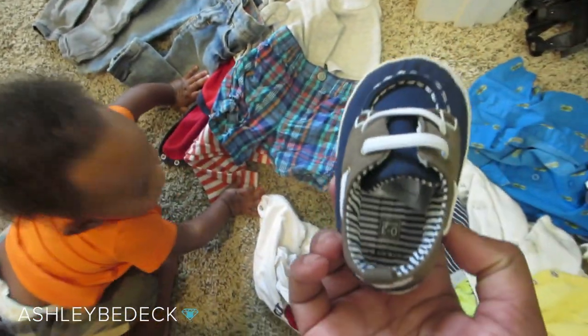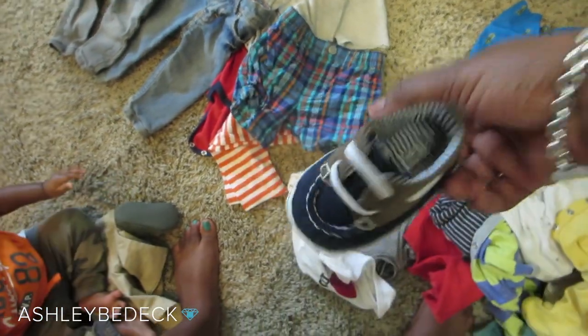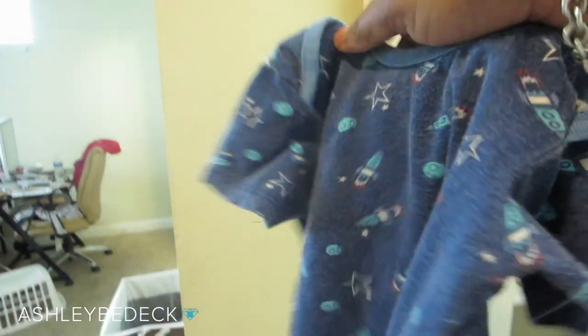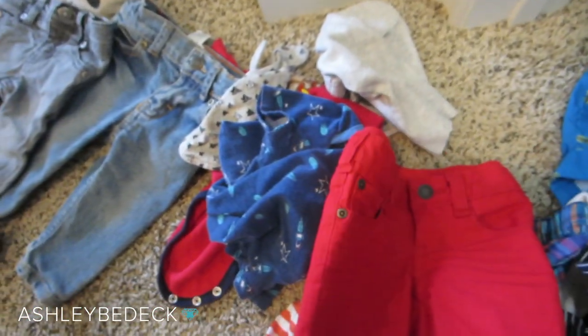I got these from Carter's when he was born. He actually never even wore them, and they are a size 0 to 3 months. But yeah, this is all the clothes. Also, I wanted to make a comment about those packs of graphic onesies. These are from The Children's Place, and I don't like these only because I washed this one 2 maybe 3 times, and it's a 6 to 9 months, so technically this is one of the ones that he can still wear, especially for bedtime. But I've only washed it 2 times, and look how dingy it is. So I'm kind of reluctant to buy the pack shirts.